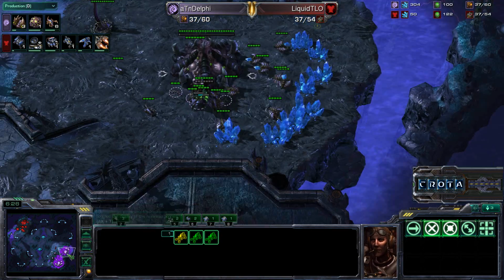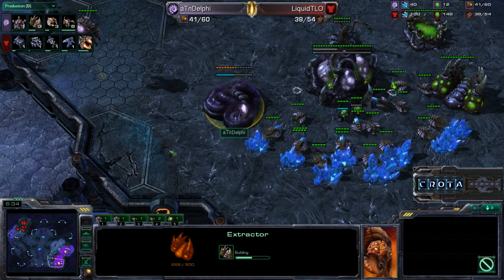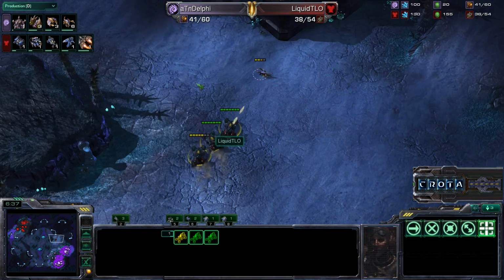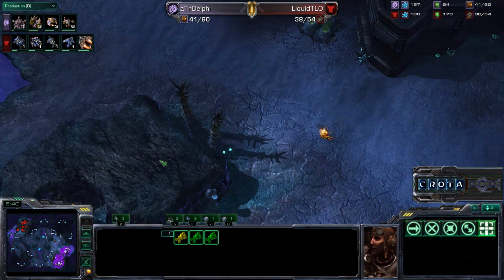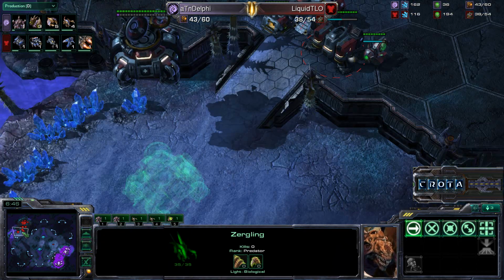3 Hellions at the front door. We can see now double gas coming in from Delphi at the natural expansion. So triple gas extractors now being built. The Hellions now trying to come around that far corner, able to shut down that Zergling. But another Zergling able to get out that front door. So a front door Zergling now making its way out.